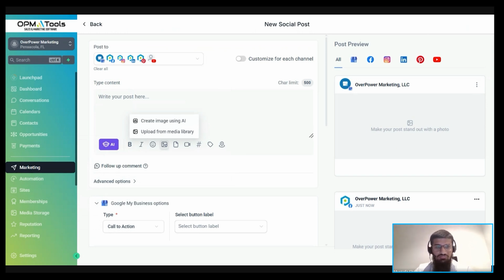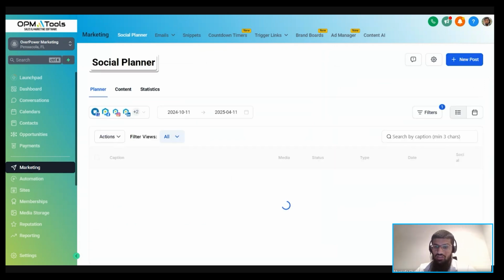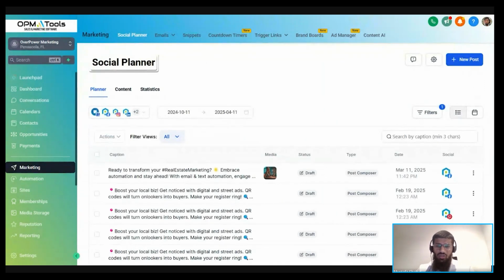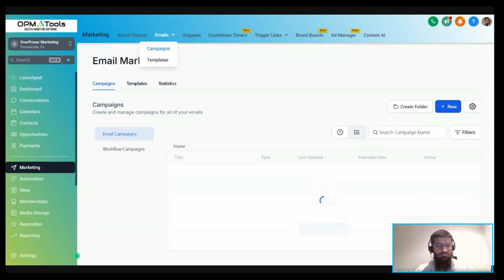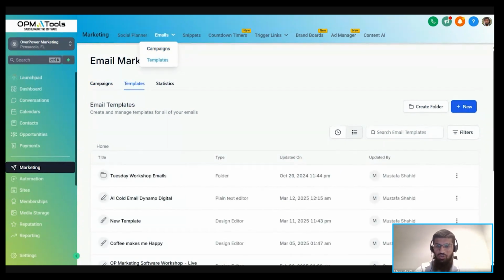Easy? Easy. All right, moving back. Now, if you want to write out an email, for example, if you want to send out emails and you don't exactly have the, I wouldn't say knowledge, but not the inspiration to think about what I need to create. I just need to send out emails. I know I want to send out emails, but I don't know what to create basically. Go to emails, click on campaigns or click on templates basically, create a new one.